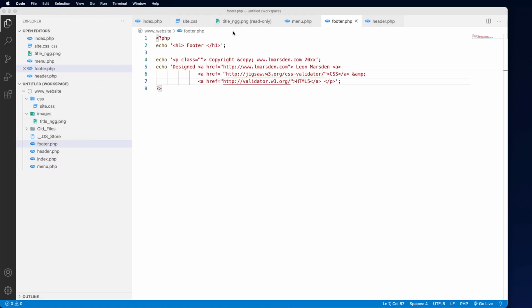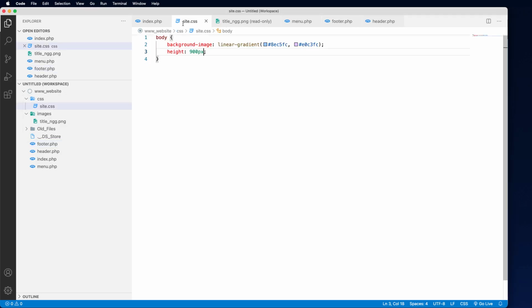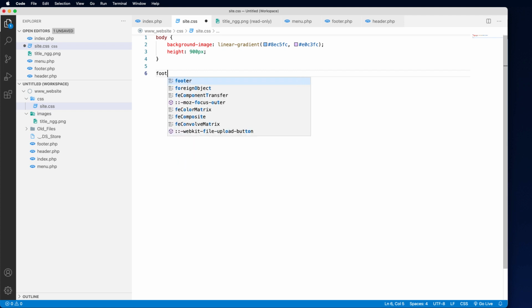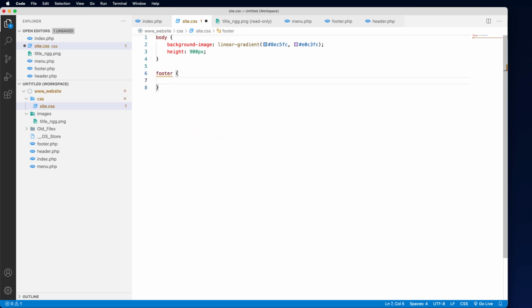So what we're going to do this time is we're going to go into the CSS and we're going to adjust the footer in here. So we're going to use the tag footer. We're going to open up a brace and close that brace. And what do we want to do to the footer? So first of all, I'm going to just remove that space. And I'm going to do the same at the top. I'm just going to keep really consistent and keep those tight. So what I want to do is text align, and I want to make that center. So that should put it in the text for me.